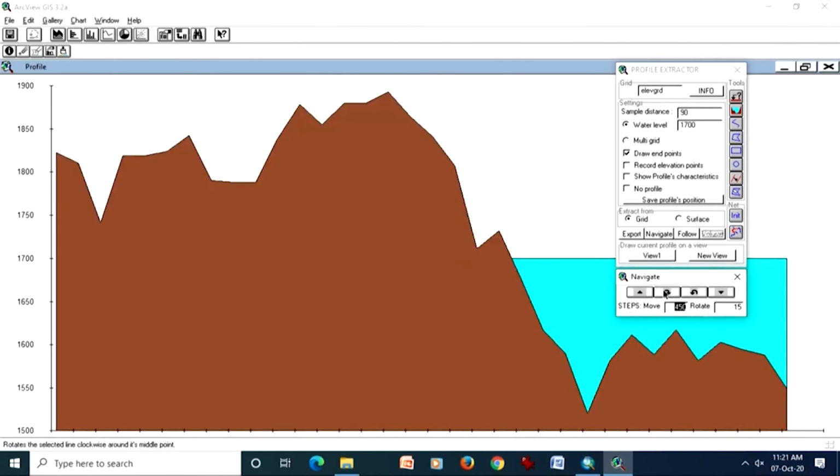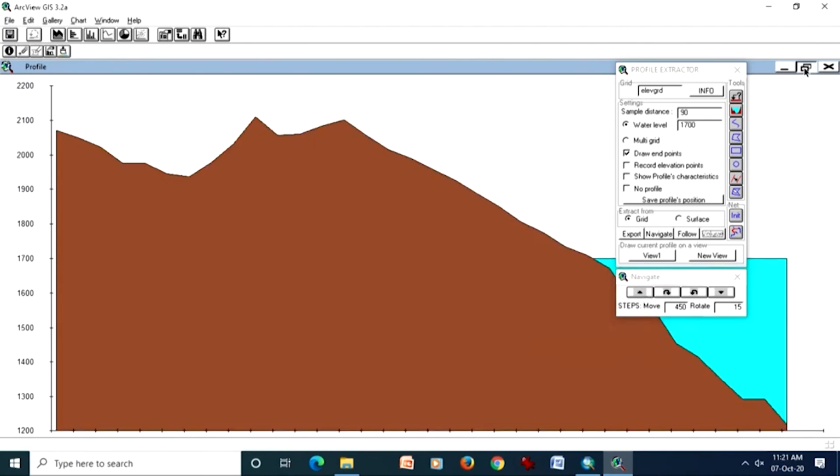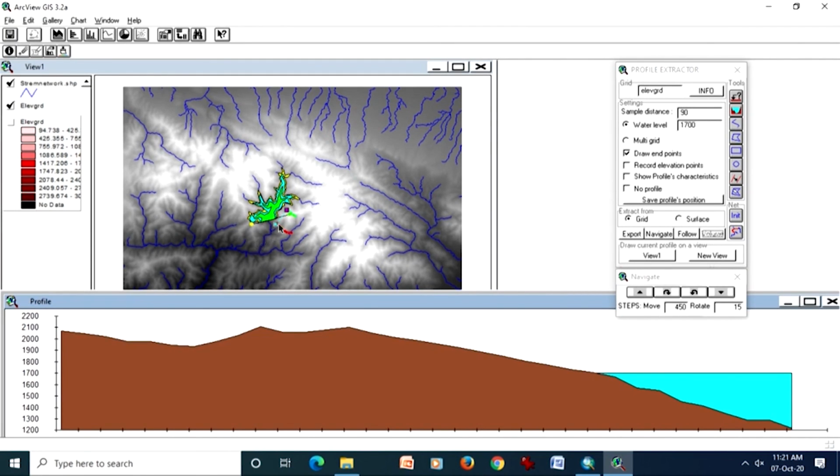As soon as I start doing it, it will keep showing me, here in the profile as well as here. So I can change the orientation of my dam axis as per requirements, and then you can again simulate. So you can relocate your dam axis, you can change the orientation of dam axis, you can rotate the dam axis, because everything is being done on the computer, nothing on the ground, and therefore no problem about having several simulations or several scenario presentations.